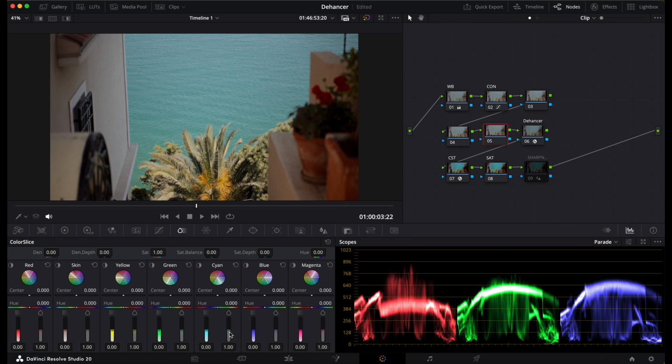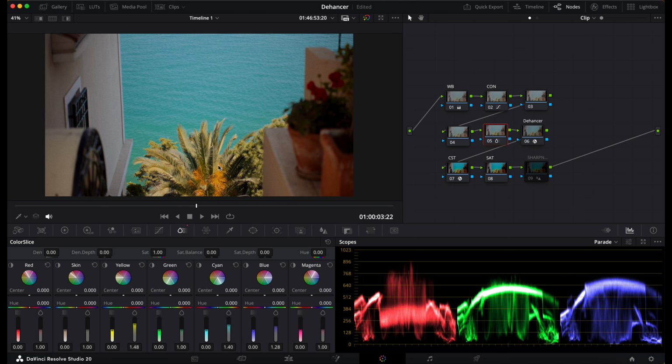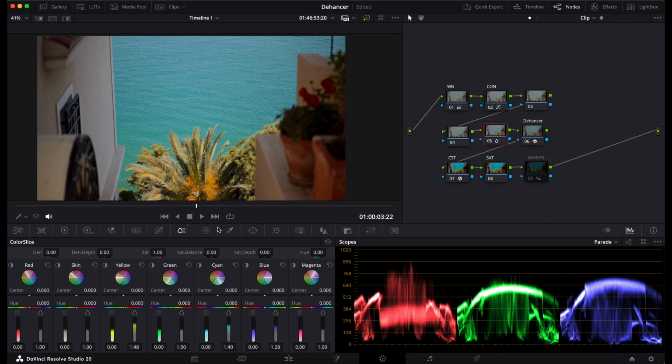I'm gonna take the blues a little bit more up, so they are more saturated. See the look. It's looking very nice now. Maybe a little bit of yellow to give those leaves a little bit more depth. Yeah, I think it's quite good now.